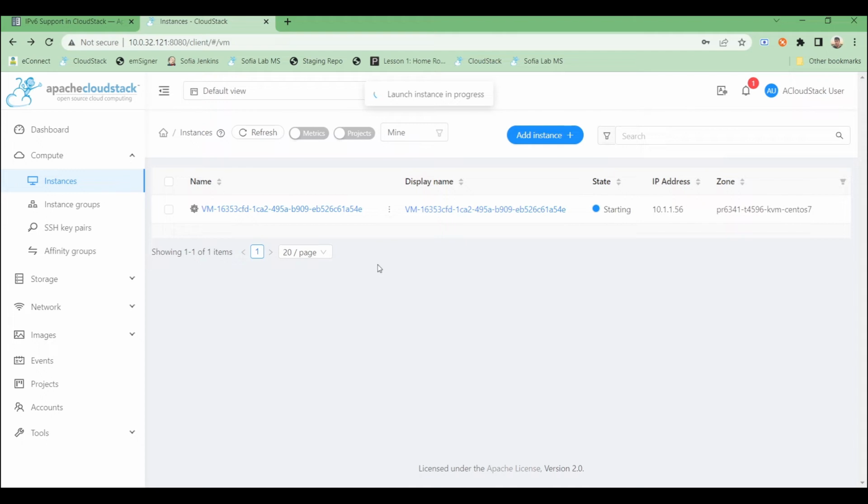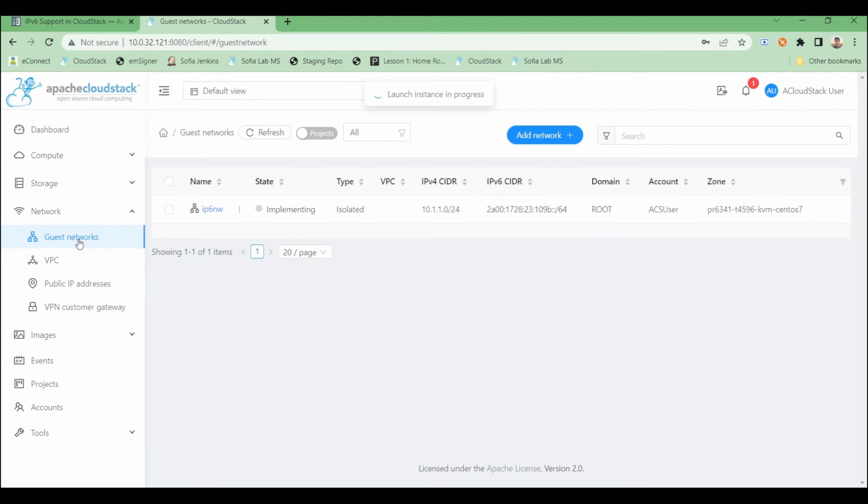CloudStack is deploying my VM and implementing the network. Network is getting implemented.